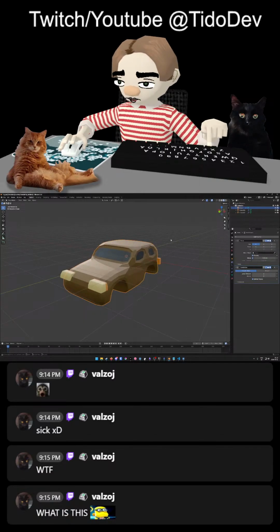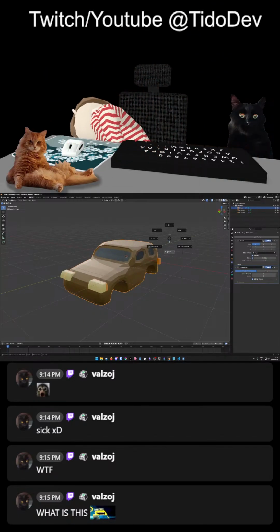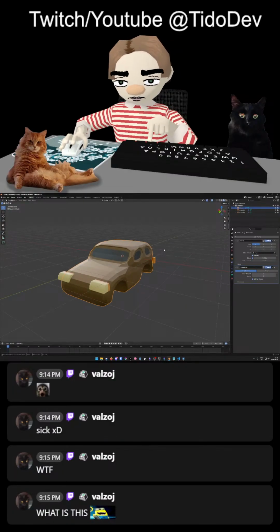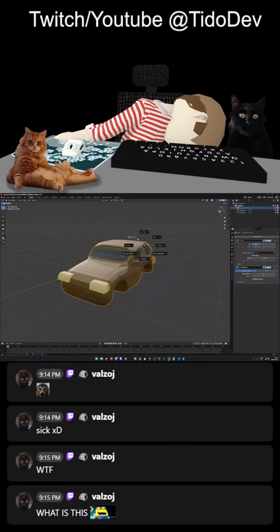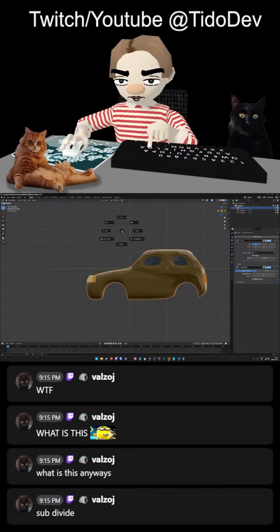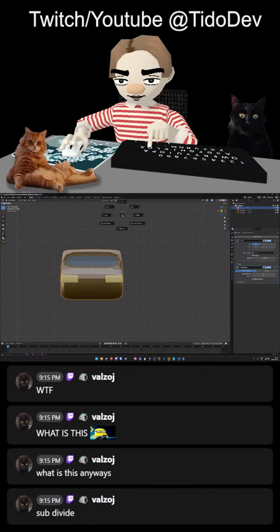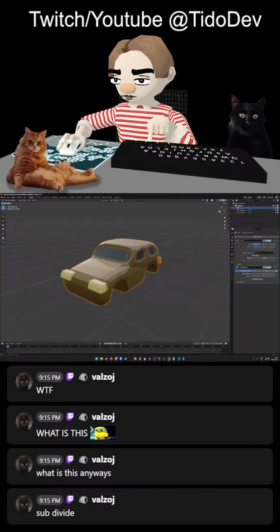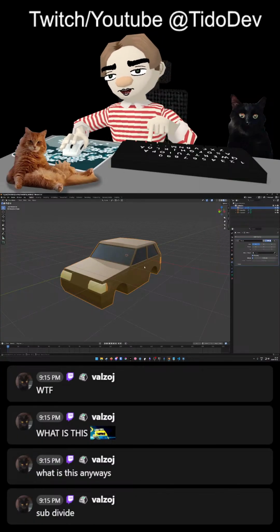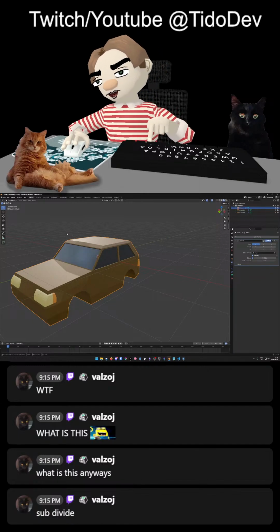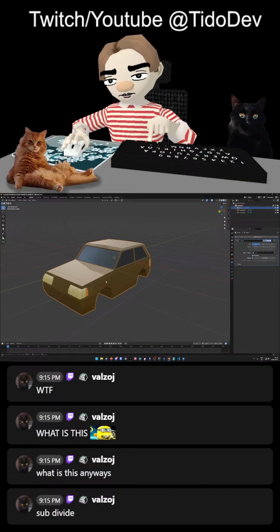Okay, I have learned that is actually a really good button to have. So subdivision is a no for now. We need to add bevels absolutely everywhere for the subdivision to become useful for us. So I guess that's what we'll do next.